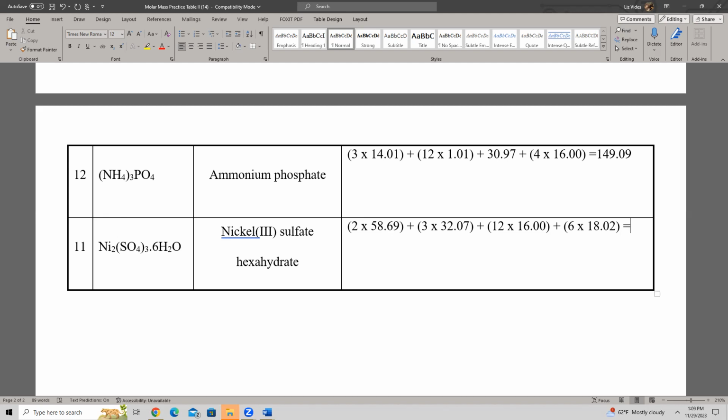Oh no, it's bigger than that. That's what it gave me. I must have done something wrong then. Oh, no, that's right. Because when you put it in the calculator, you have to add the parentheses. Yes, you have to multiply. So the way that it's done, it's the parentheses each time, right? You open parentheses always. Let me clear all this. Open parentheses and then put 3 times 14.01, close it, then add.